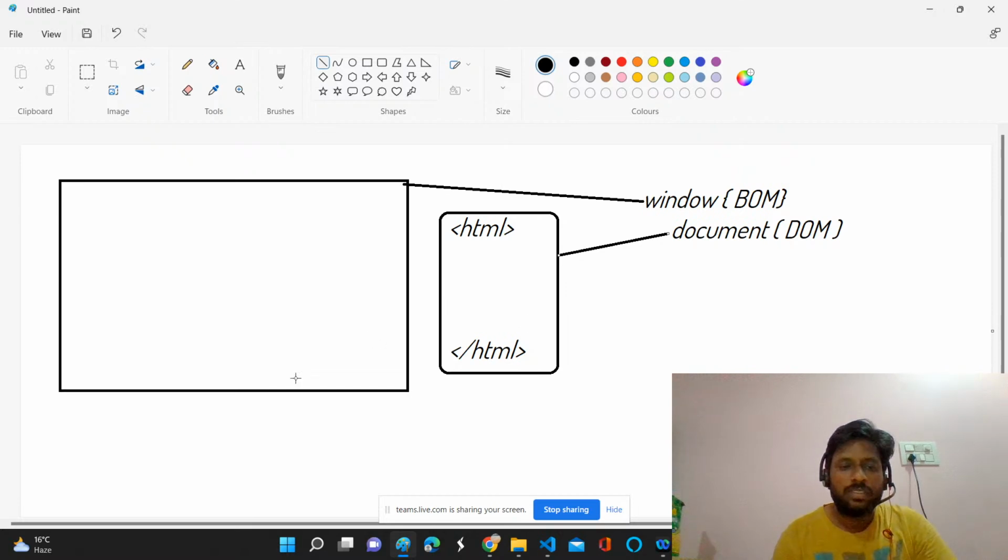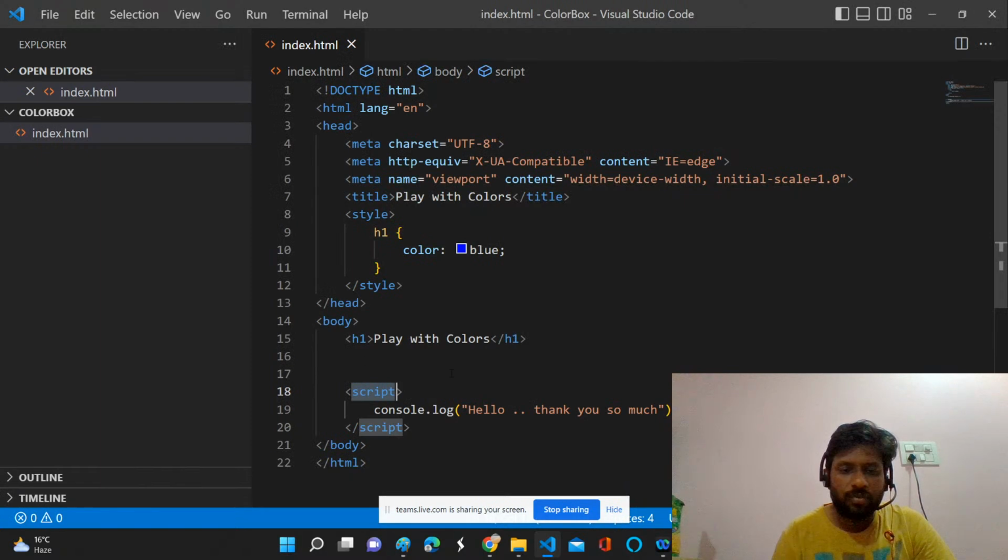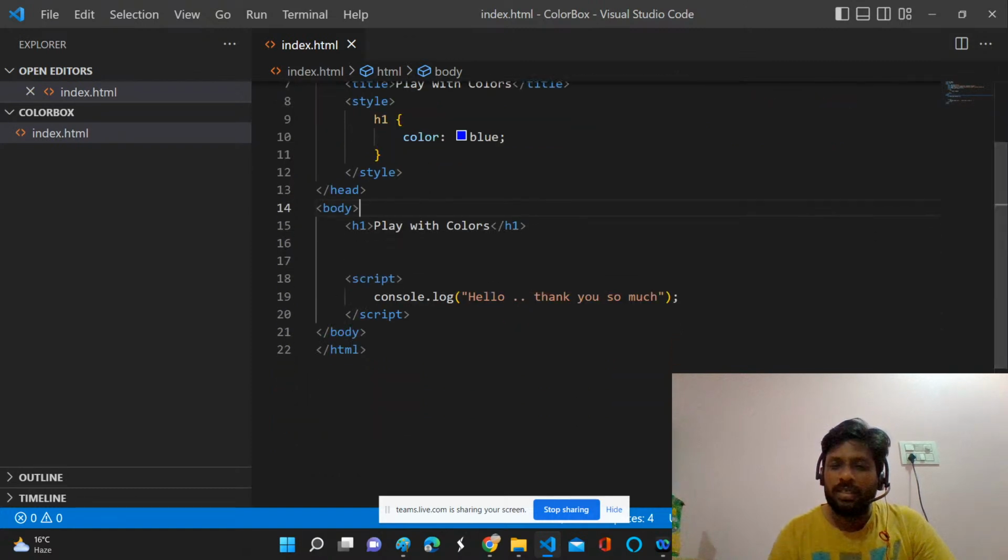Suppose you have a simple HTML page, which I'm writing for understanding purposes. You have html, head, then body and some script, some h1 tag. It will create an object like this.